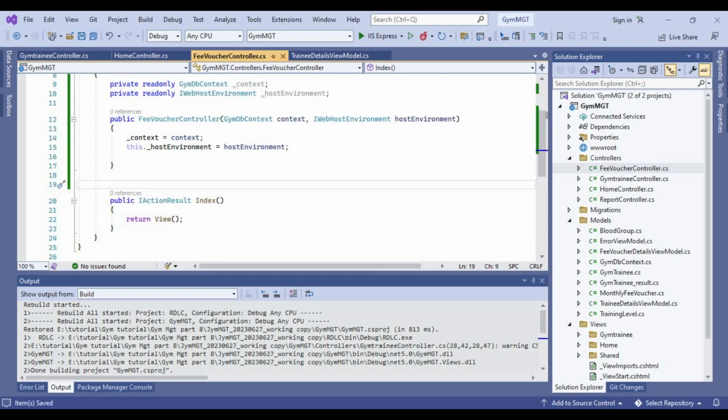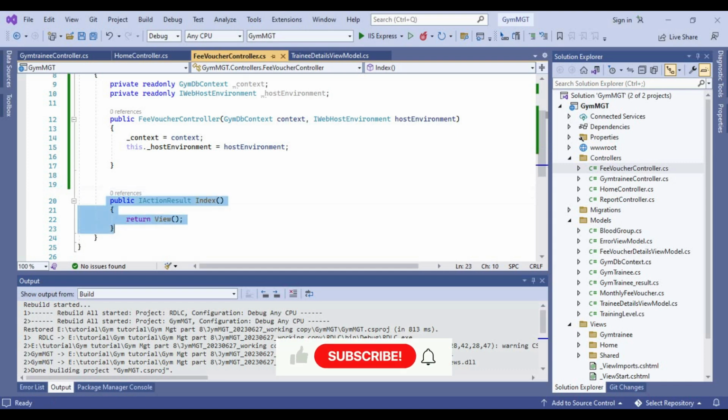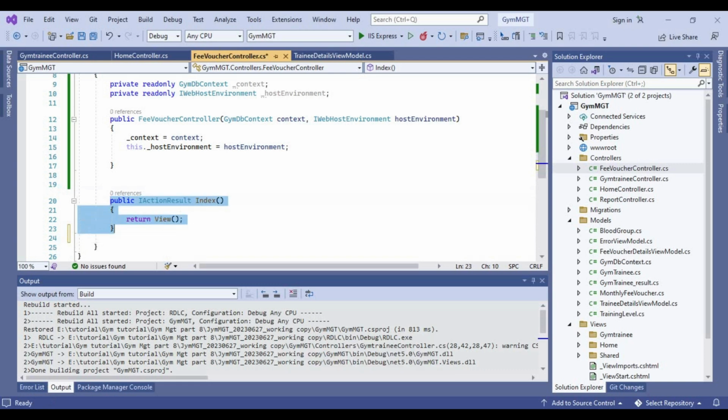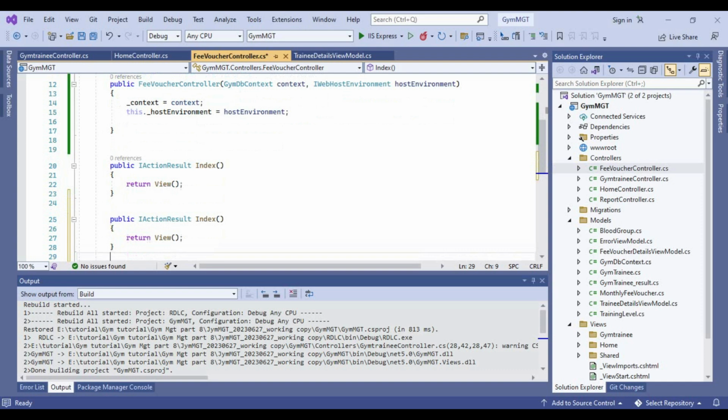Now we will add our two action methods. The first one is index and the second one is pay monthly fee, which we have discussed in the earlier part of the video.